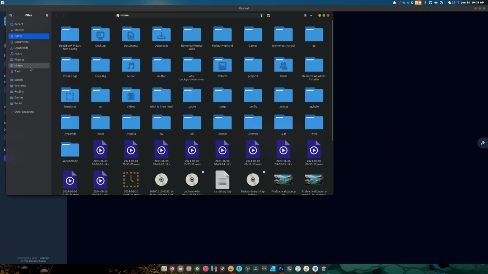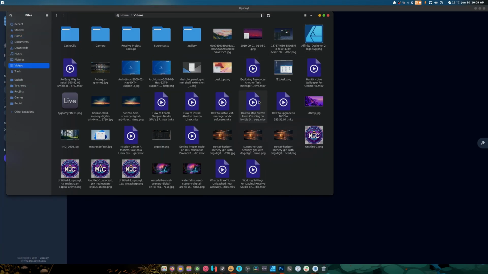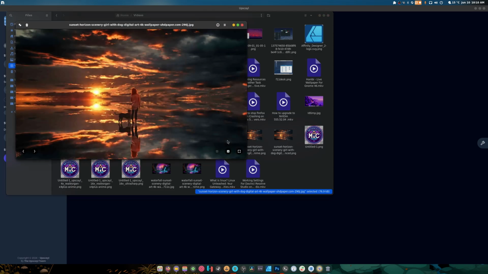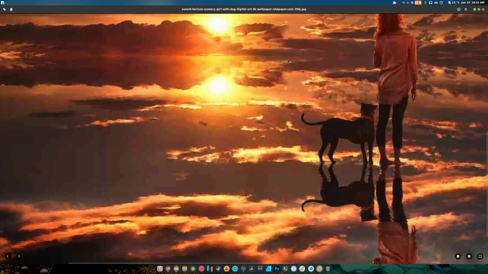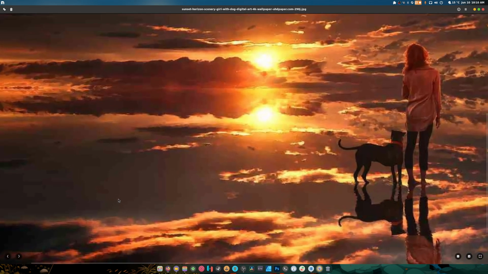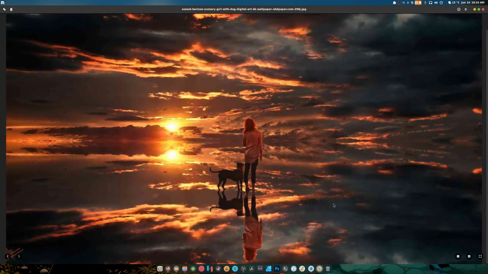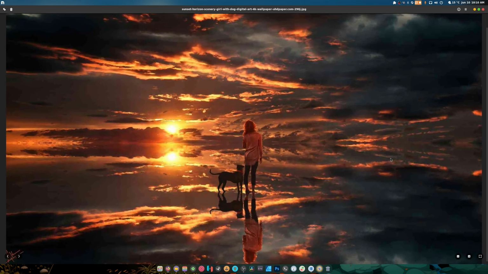So if we go into my video thingy here, and we look at one of the pictures, let's go with the obvious one, which is the girl in the water. It is a 79.9 kilobyte image. And if we zoom in, you can see the problem. Usually back in the day, images like this were fine because you had CRTs and they would blend in the pixels and you wouldn't really notice. But these days, it's kind of unacceptable.